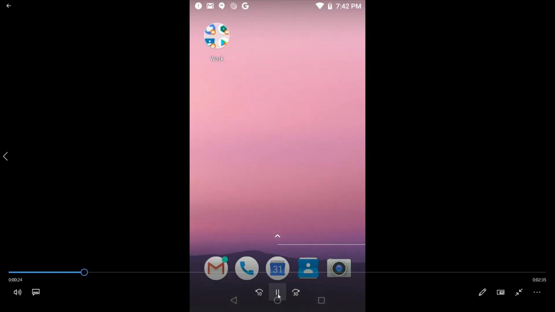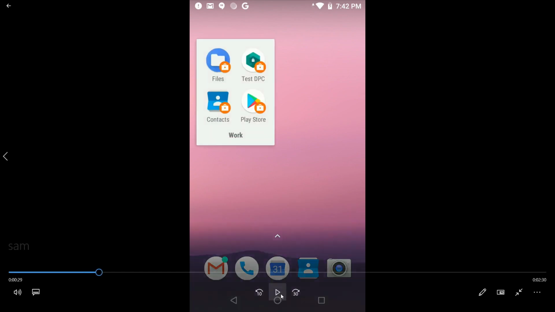I say no, so it's done. You all can see now a work profile will be created here. There are currently 4 different apps under the work profile. What this is doing is isolating the personal apps and the work profile apps.